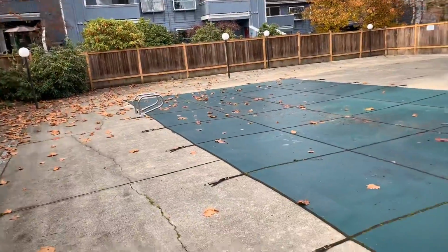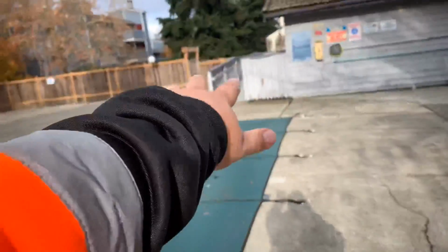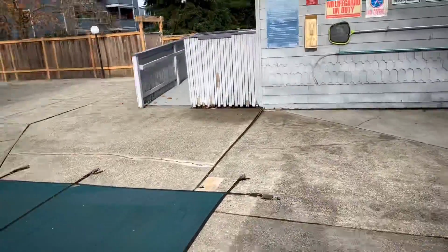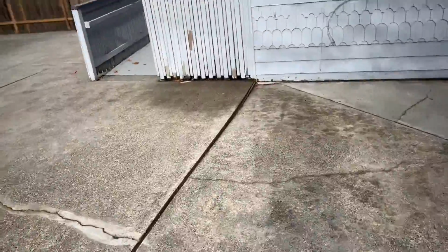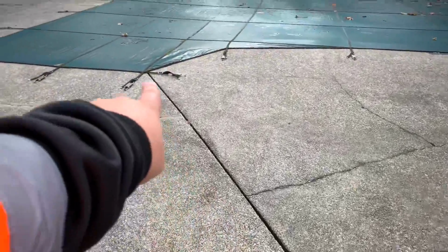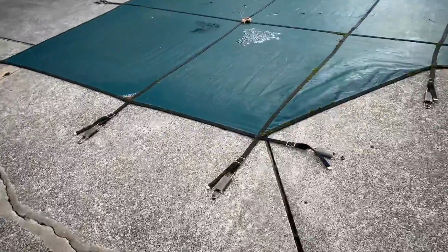So this is their pool area, and we've got a panel that's over here that's lifting. It's either lifting or everything else is sinking. So the goal would be to take out this concrete panel. Let me outline it here. So it outlines around the deck, stop right here, come all the way over, exposed aggregate, by the way, and then over here to the front. And right underneath here is where the steps go down into the pool. You can see the line right here that runs through.